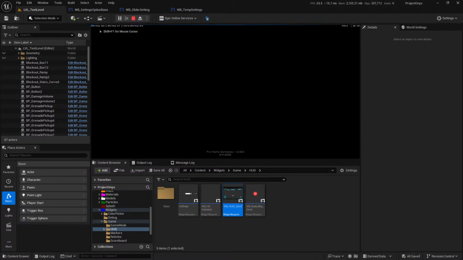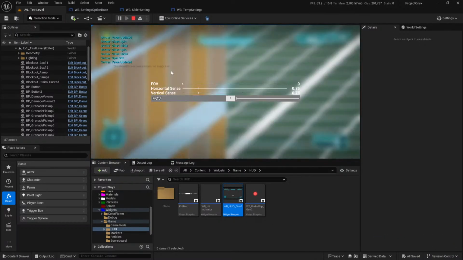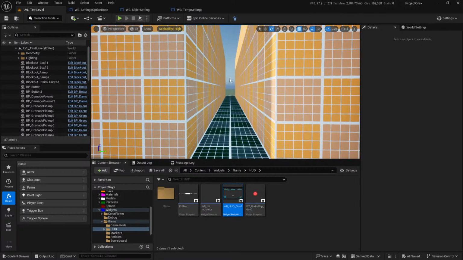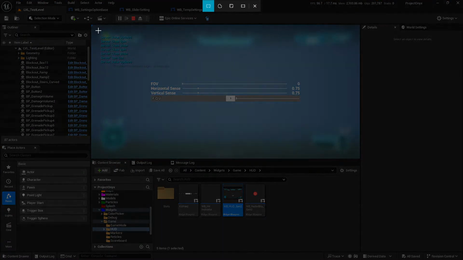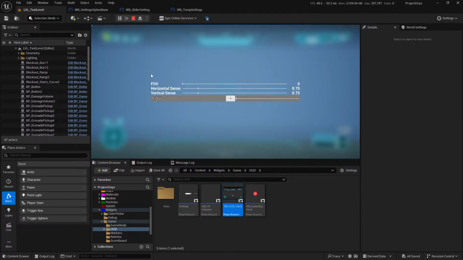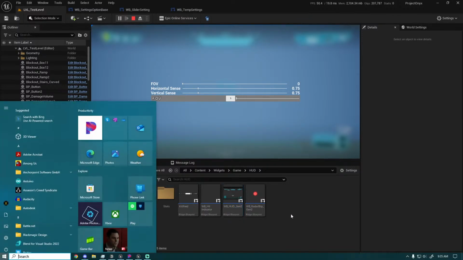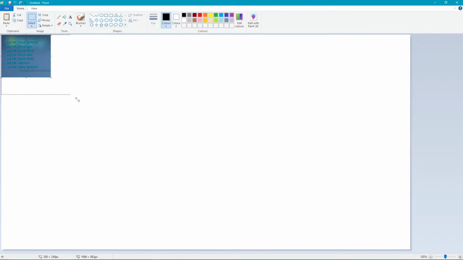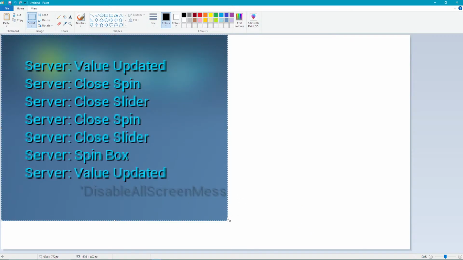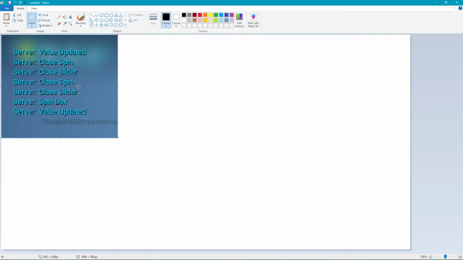Alright, well, now let's see where this is breaking. It opens it, it says value, oh. Oh, maybe that's a little too big. Alright, so first thing it's calling is value updated, and then it's calling spin box, and then close slider, close spin, close slider, close spin.